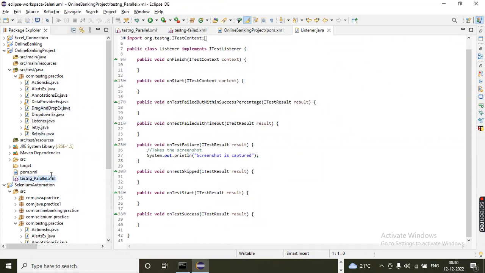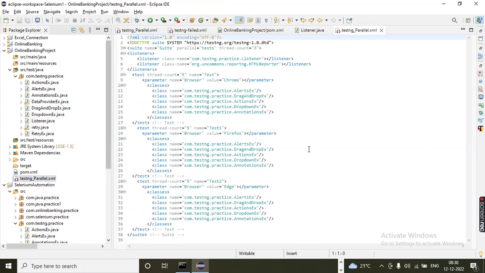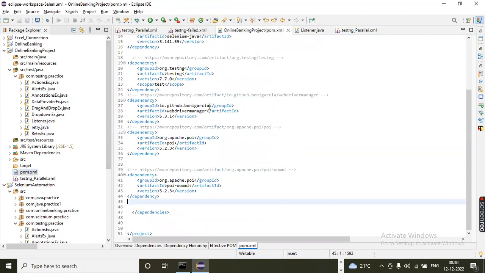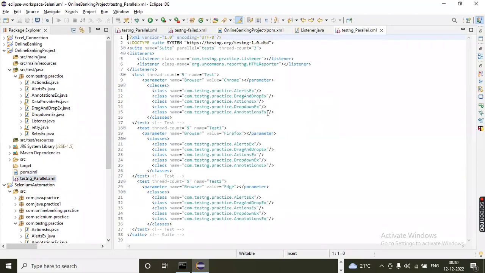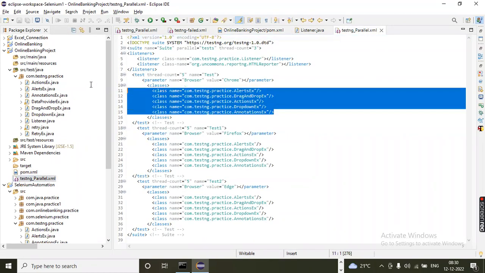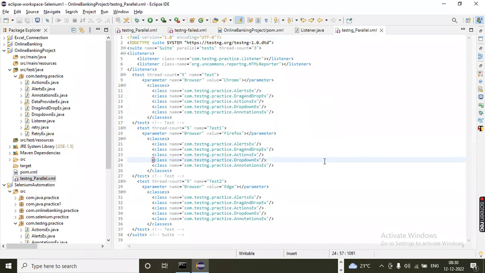I want to run this TestNG parallel. Have we added anything manually, guys? All the jars? Did we add jars manually? No, sir. What we have done is, whatever jars we needed, we just added all those dependencies into our pom.xml. Okay. Now I want to run this. See, if all these are running, it means that it is working fine. So please check it out.